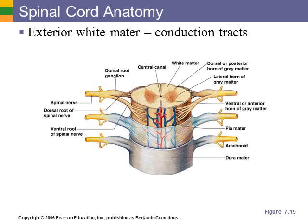Now, the spinal cord, if you look at this cross-sectional picture here, you see several prominent structures. And the one we want to focus on in this slide is the outer portion, right through here, all this white matter. Now, the white matter in the spinal cord is on the outside of the cord, whereas in the brain it's on the inside. If you remember our study of the cerebral cortex in the last lecture, the gray matter is on the outside, only maybe a couple of millimeters thick. And here, the gray matter is on the inside, a bigger portion.